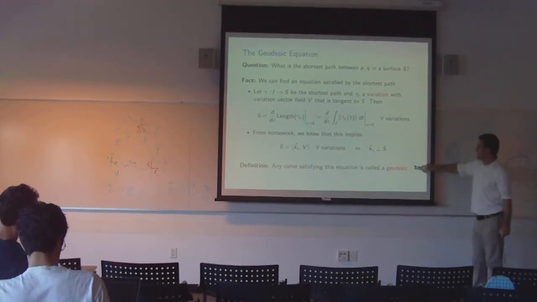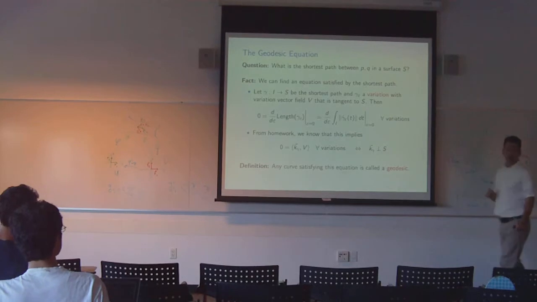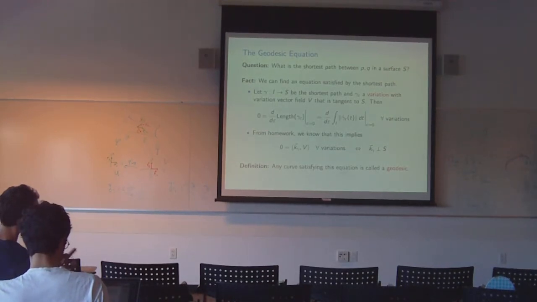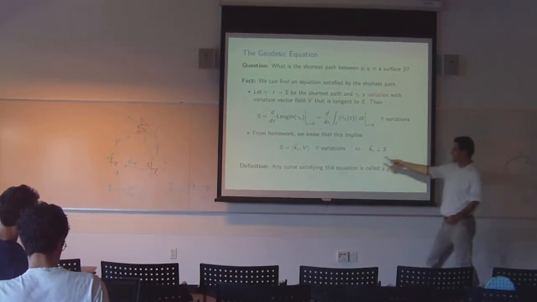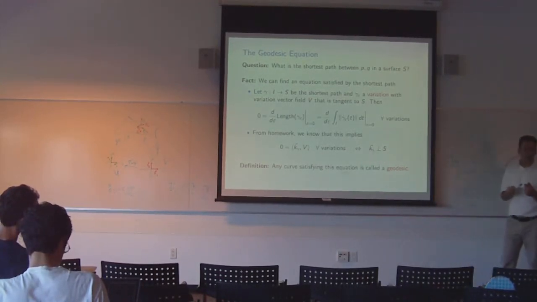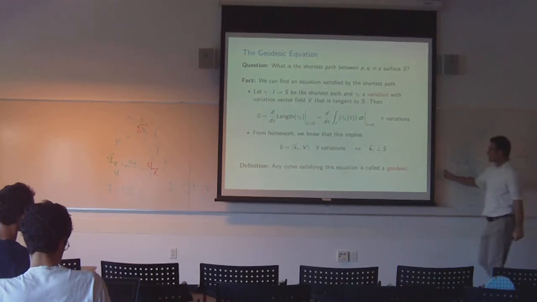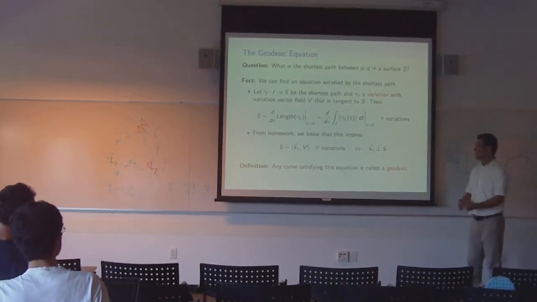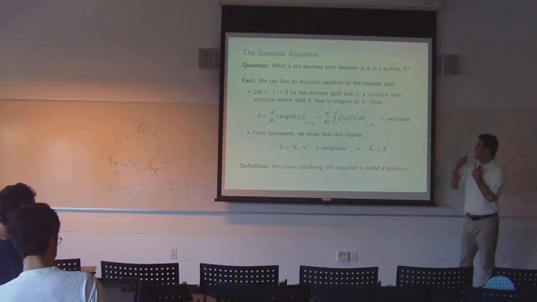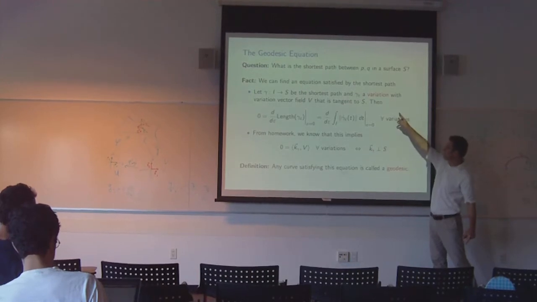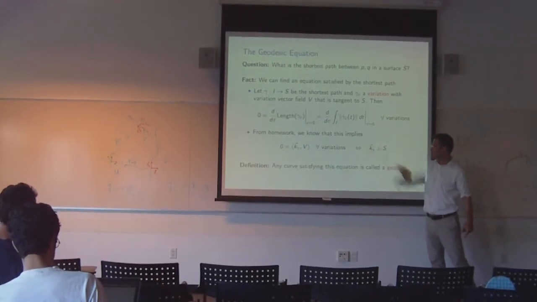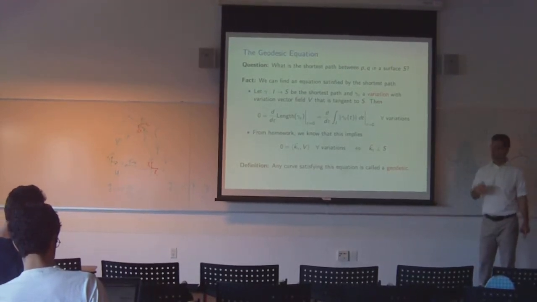Okay, so now I need to make a definition, last thing I'm doing here. I started off by asking the question, what is the shortest path? Well, I don't know if there exists a shortest path, but I derived an equation for it. And I don't know that if I have a curve that solves the equation, it is a shortest path. All I know is there's a relation between shortest paths and that equation. I haven't made an if and only if relation yet. There are gaps in either direction. So I'm going to make this definition, which is slightly weaker than what I want. I'd like to say every curve which satisfies this equation is the shortest possible curve, and every shortest possible curve always exists and satisfies this equation. But I can't say that just yet. I have some theory still to do. But let me make a definition.